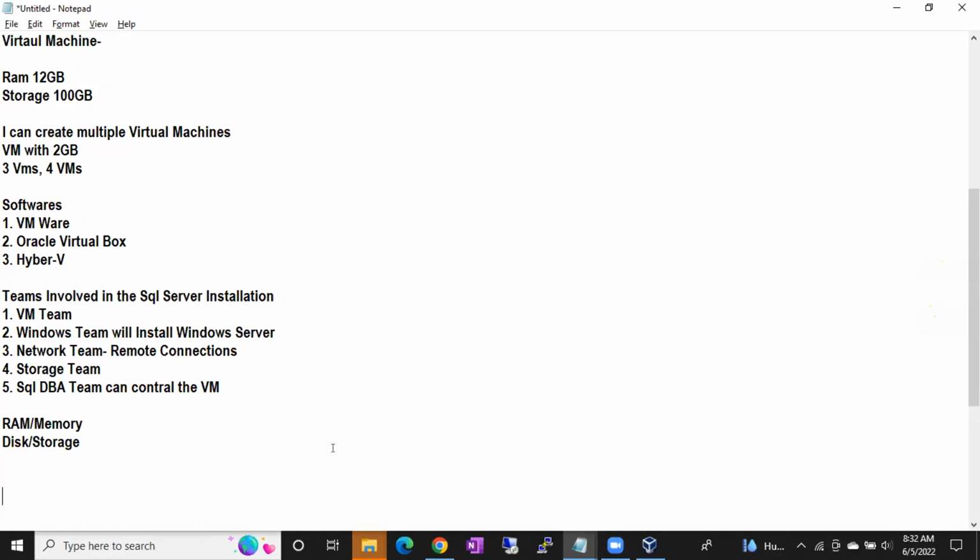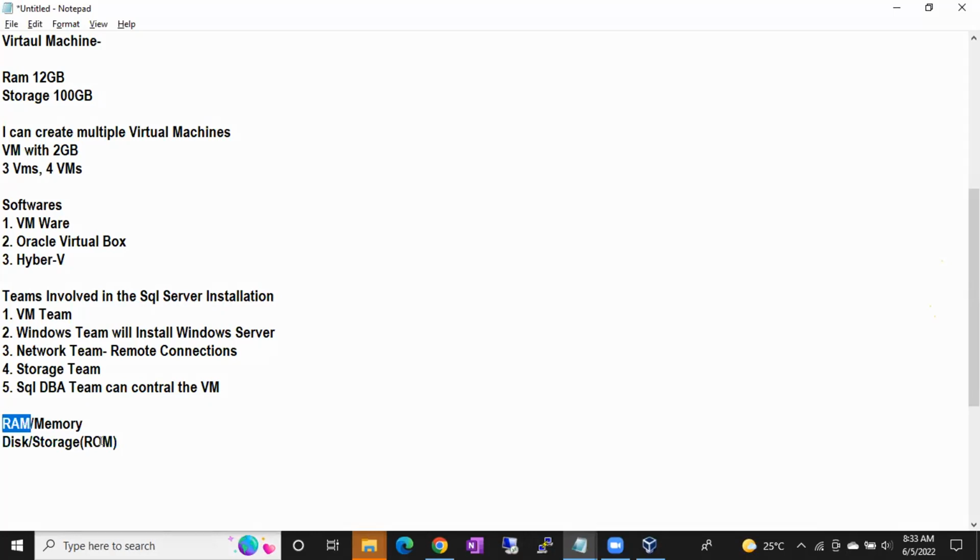Whereas storage, we can call this ROM, read-only memory. RAM means random access memory, ROM means read-only memory. So storage will store your things permanently, even though the laptop is shut down. Whatever things you stored, like movies, photos, documents, will still exist in your hard disk. That is a permanent device where you can store things permanently. If you want, you can delete it. Whereas RAM will store things for temporary purposes.